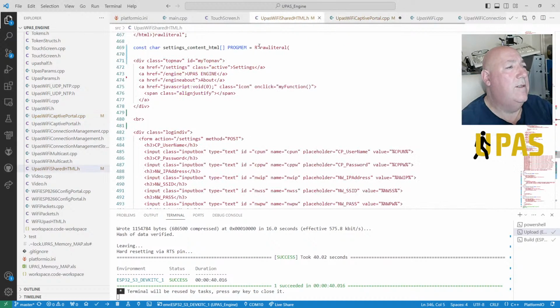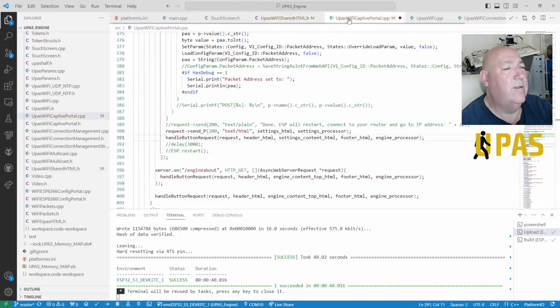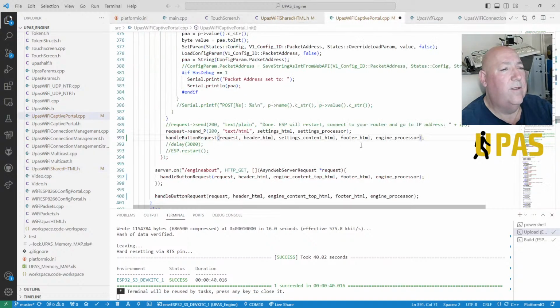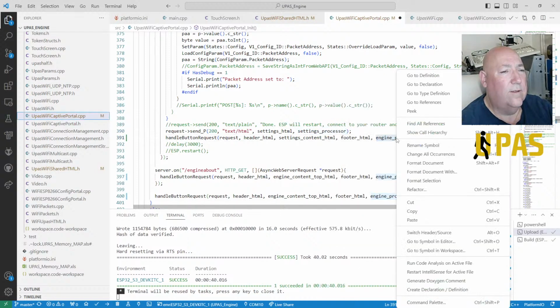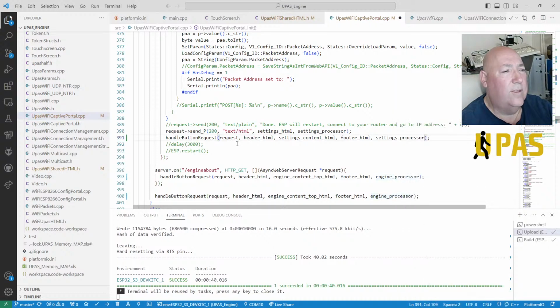Okay. Settings content HTML, settings content HTML. And it's settings processor. Settings processor, HTML. Plain text. Done.